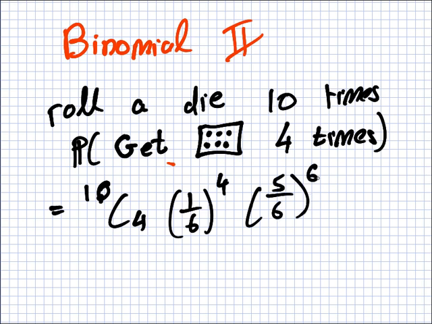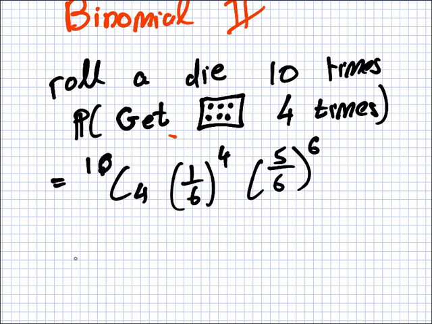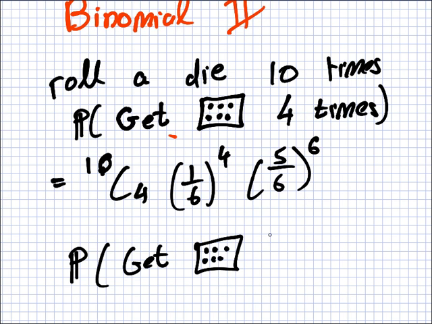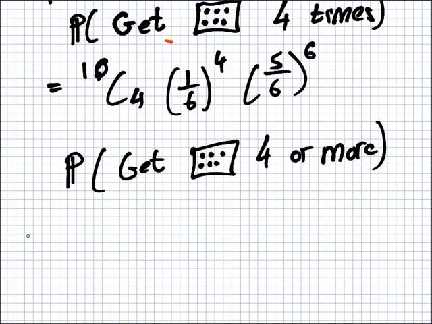Here, yeah. That's fine. But now it gets quite a bit longer if I change the question, only slightly. If I was to now say probability of getting a 6, 4 or more times. Now, what's different in the calculation now? Four, five, six, seven, eight, nine, ten. Okay. See how quickly you can do that. Go ahead. Get your brains warmed up and ready.